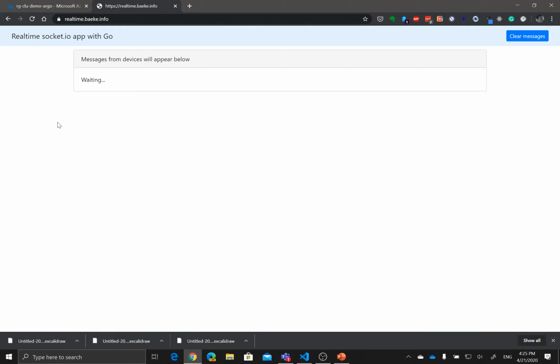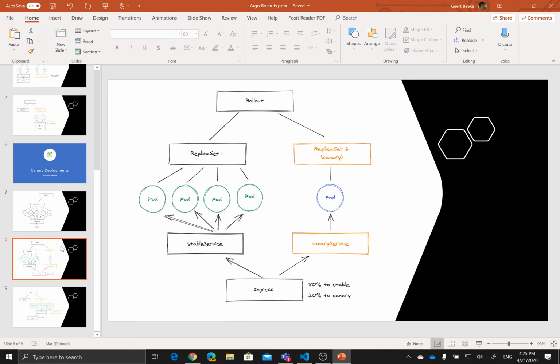He's doing this traffic splitting, with 60% of the traffic going to the Canary and 40% going to the stable service. Then I'm thinking, okay, we are now in this state, although with different percentages. I've seen enough. I think my Canary is actually good enough for me to promote.